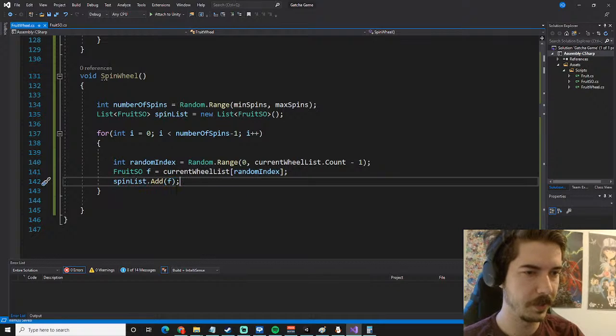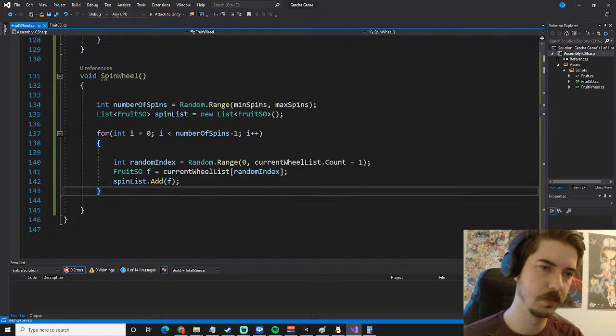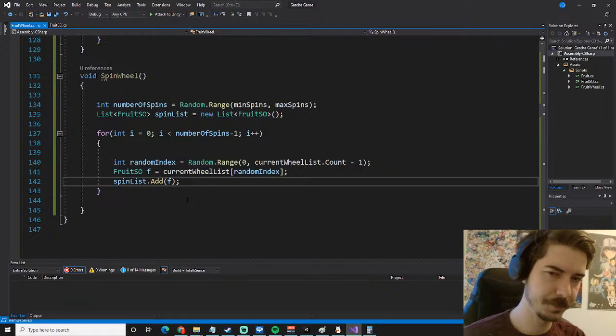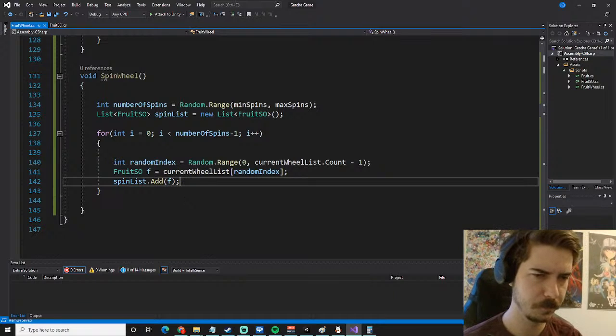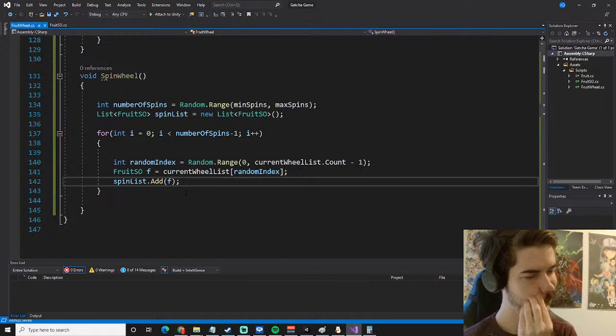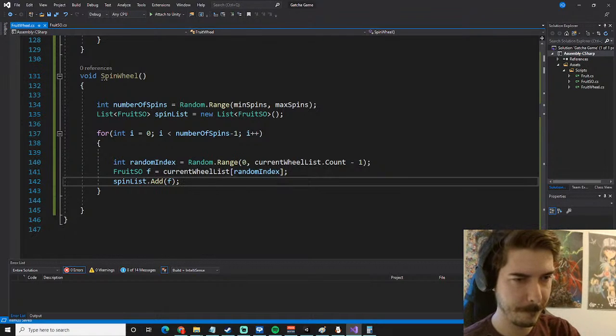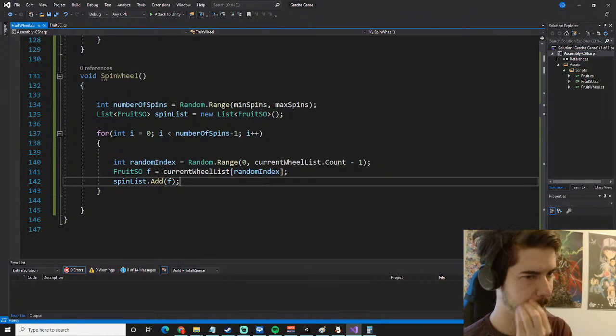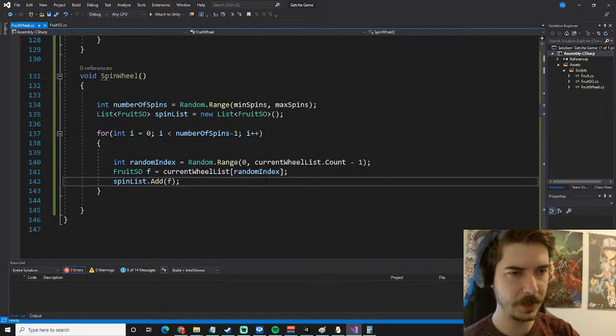We spin list, we add the thing. And we're all good. We should all be good. We will eventually be good. Add the fruit. I'm mind blanking. I'm zoning out. Current wheel. Random index. F. Add F.